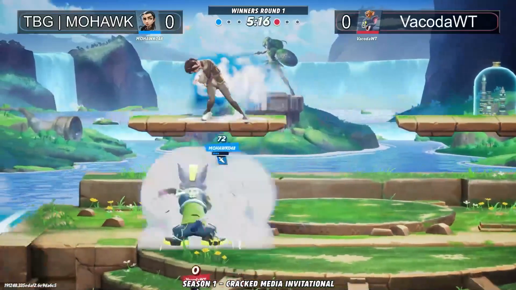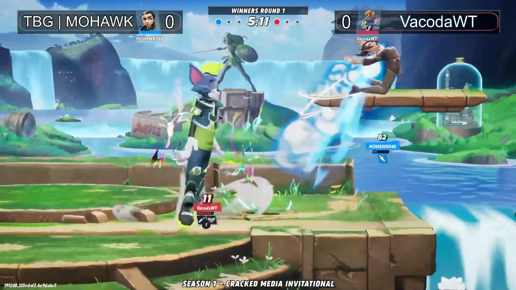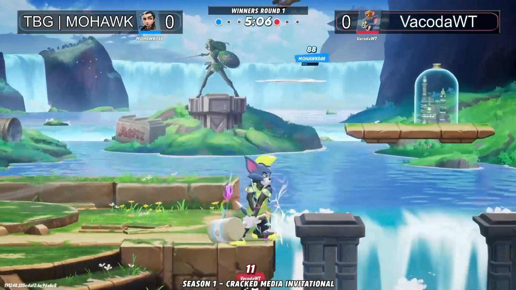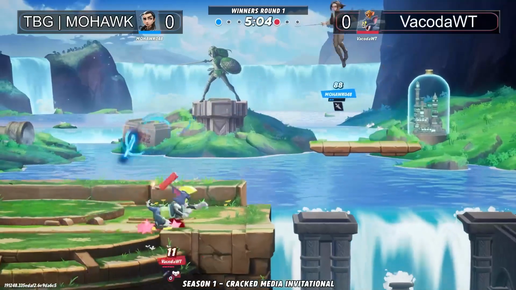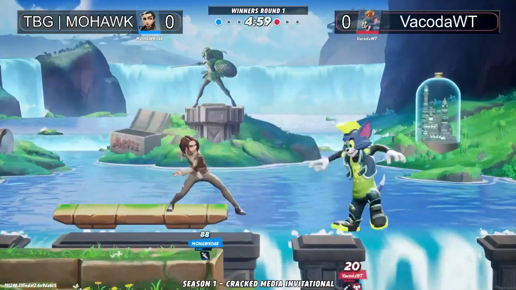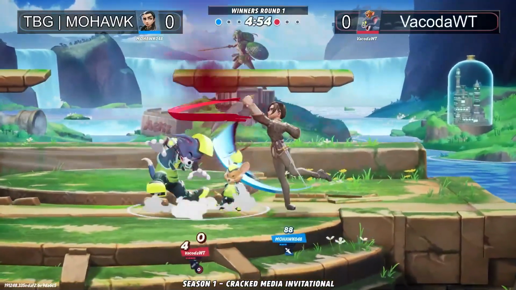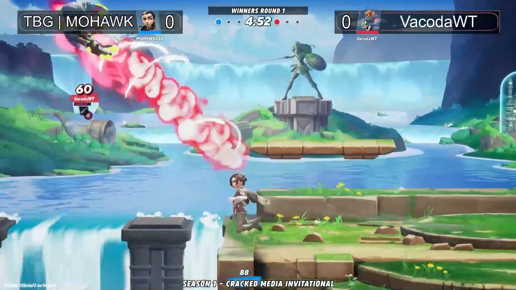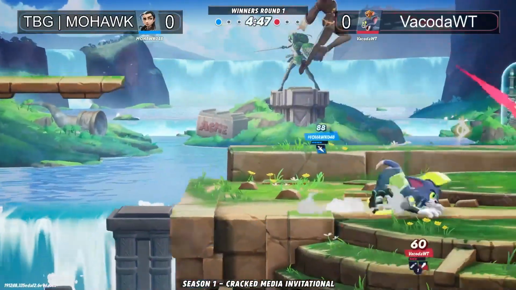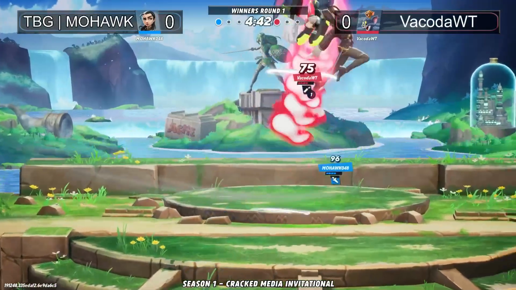Yeah. Though the second stock's really coming out in Vacoda's favor here. Of course, as I said, he gets hit, but we kind of see Arya's really comfortable in the center of the stage, trying to push Tom off of the sides. It just really feels like that's where you need to be comfortable with a character that doesn't have great projectiles. You just kind of need to choke the space that the projectile user has.